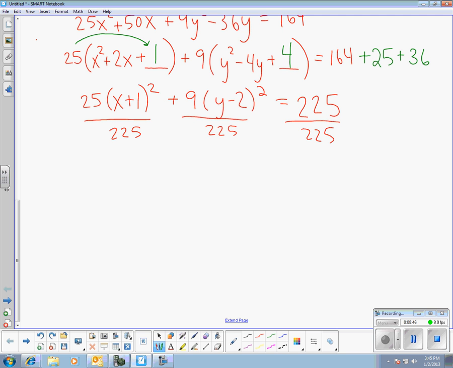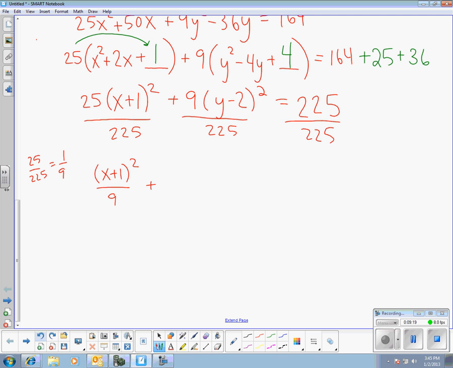First of all, I'm going to simplify 25 over 225. All right, how many times does 25 go into 225? That's 9 times. So instead of writing 25 225ths, I'm going to think of that as 1/9. So I'm just going to simplify that fraction and make it 1/9 instead of 25 225ths.